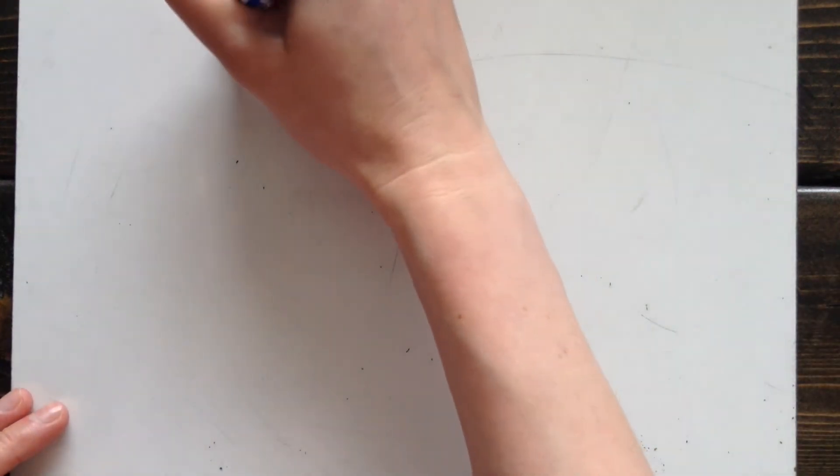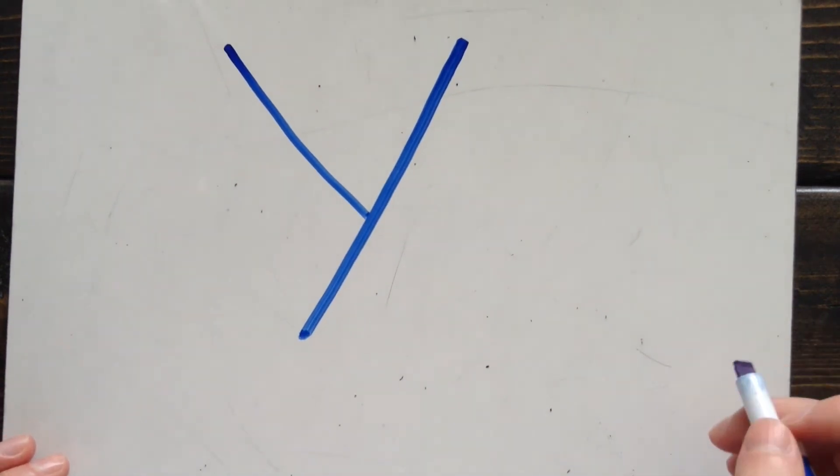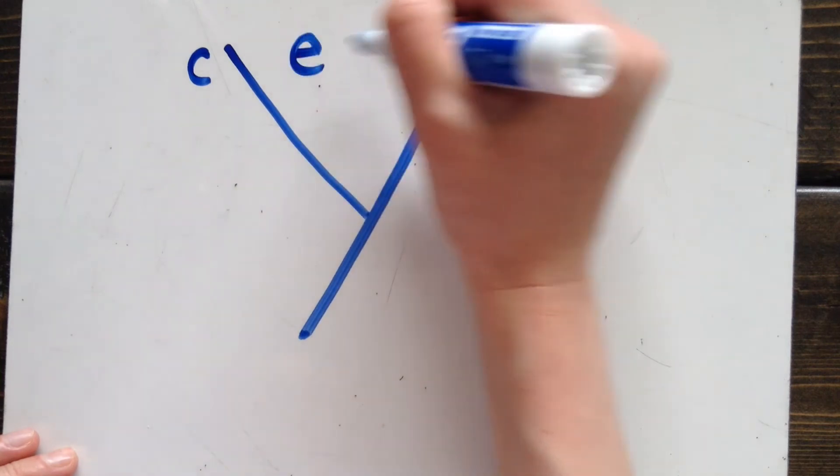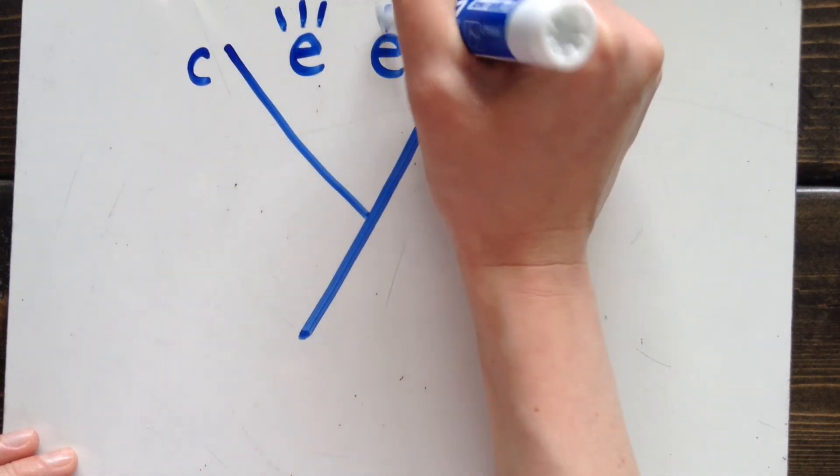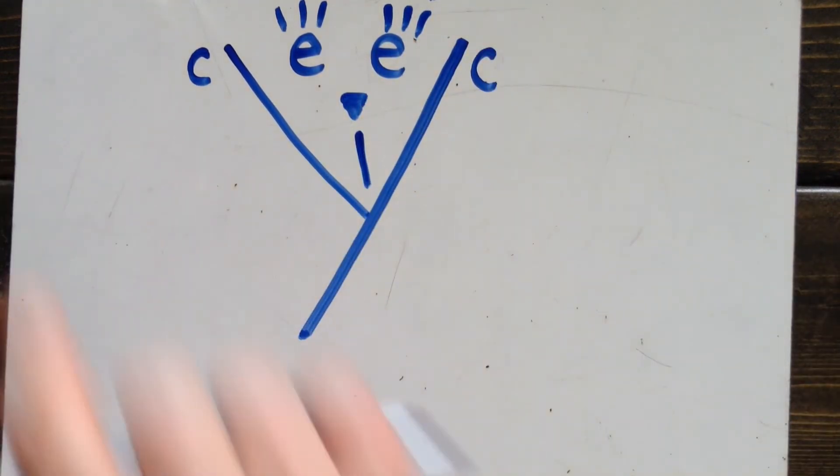Just like the letter G, C also has two sounds. A hard sound, k, and a soft sound, s. To help you remember what sound the C says in a particular word, use the same picture as before with only one small difference. This time our cat is called Cici Cat. The E, I, and Y stay the same. The only thing that changes are the cat's ears. Instead of Gs for ears, now we have Cs for ears. This picture will help us know whether or not a C makes a soft Cici Cat sound, or a hard sound, k. Let's look at a few examples of different words.